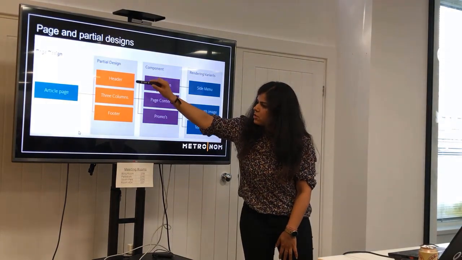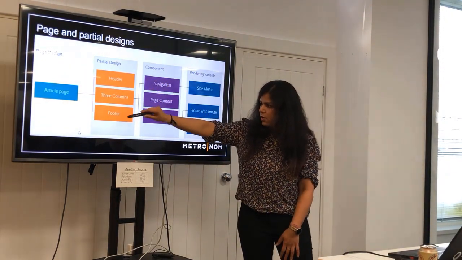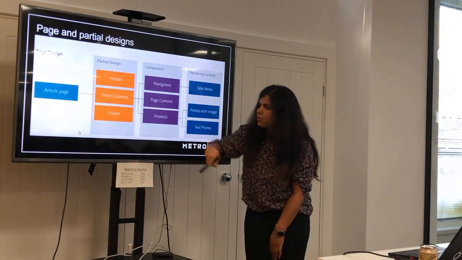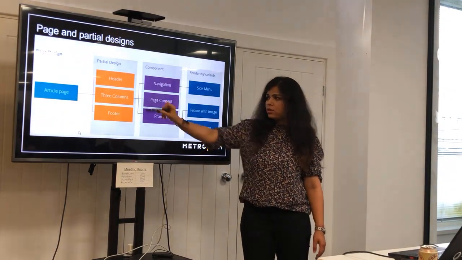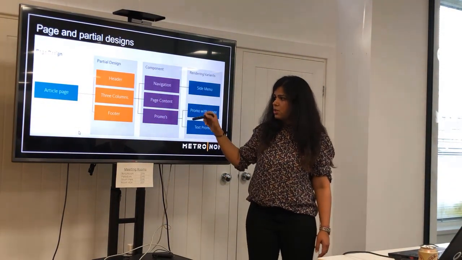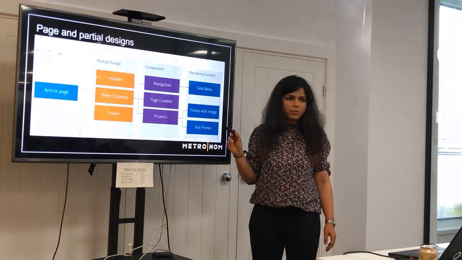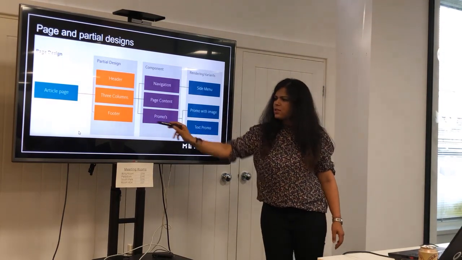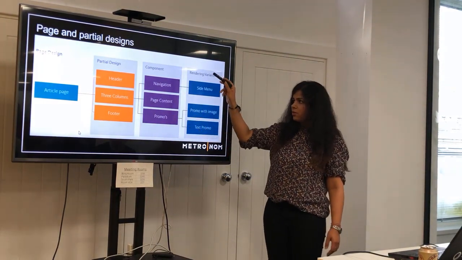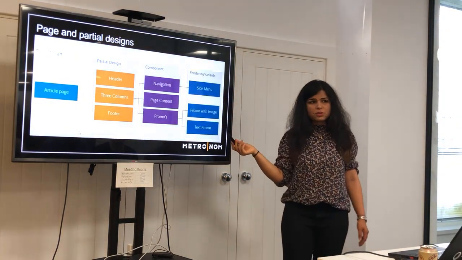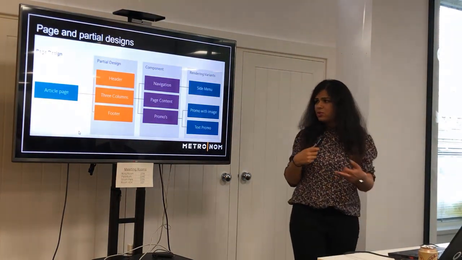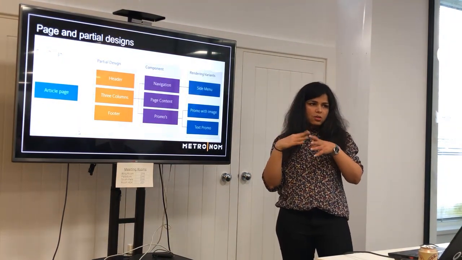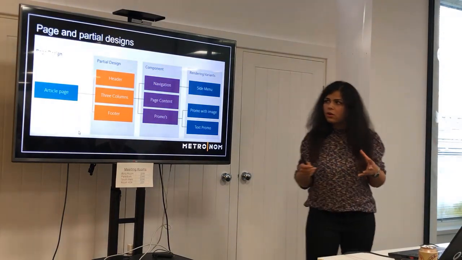So for example, in a partial design I have header, 3 columns and footer. I created a partial design with a name, and I have 3 of those there. Now editors can decide in those 3 columns if they want to choose navigation, page content, or any other rendering from the toolbox. For example, I have promo teasers here. I have the rendering variants to support different variations of those teasers. I want one with image, I want one just with text, or I want one with rich text. So the authors can decide on their pages what kind of view they want depending on the context of the page itself.